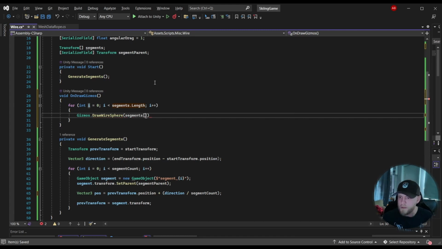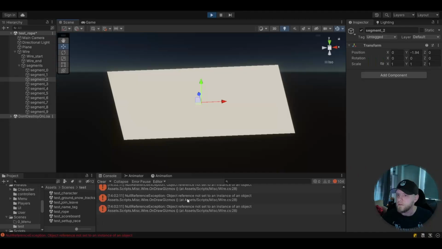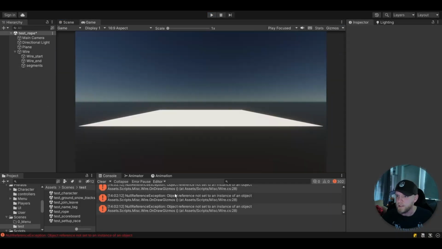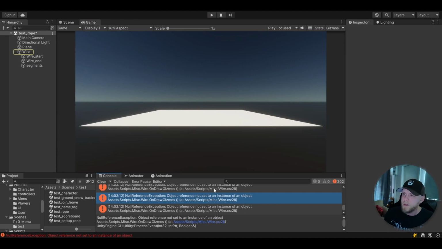So segments i dot position with a size of 0.1f. Okay, right. So of course it didn't work, because we don't have any of the segments assigned to the array yet.